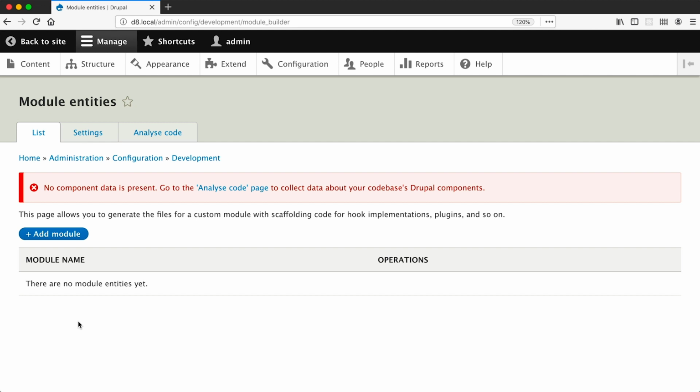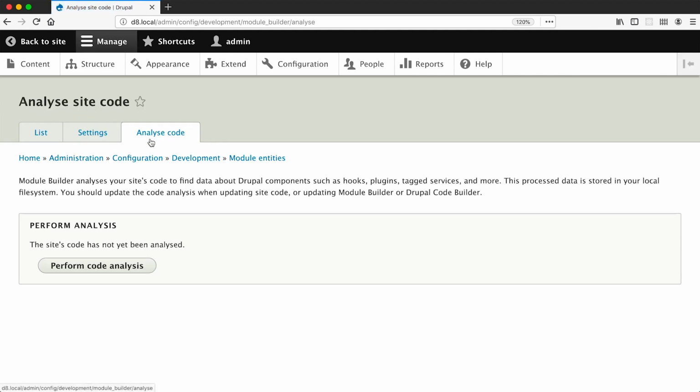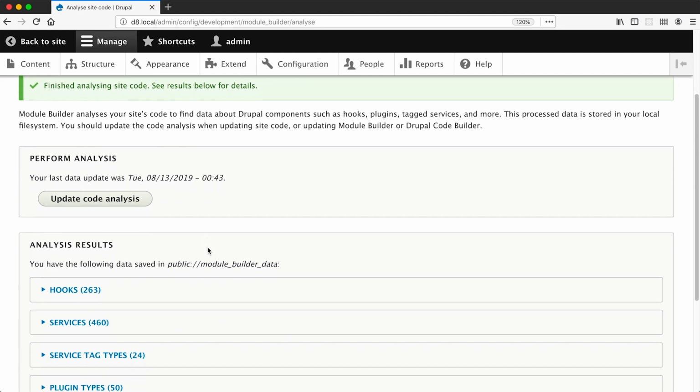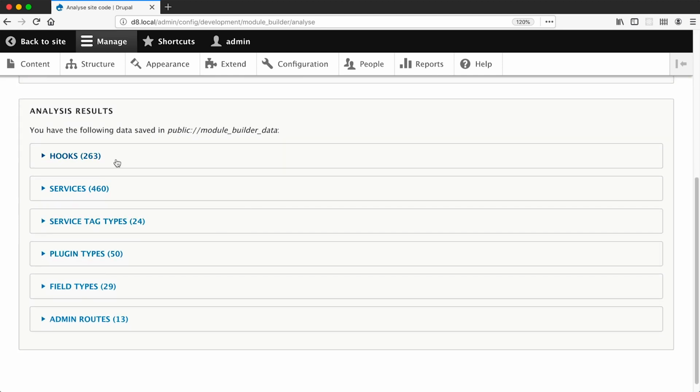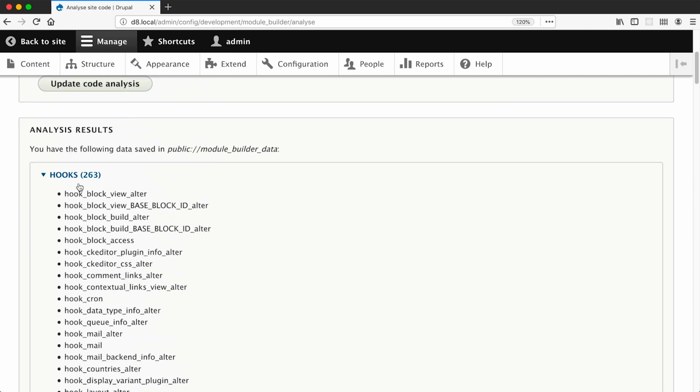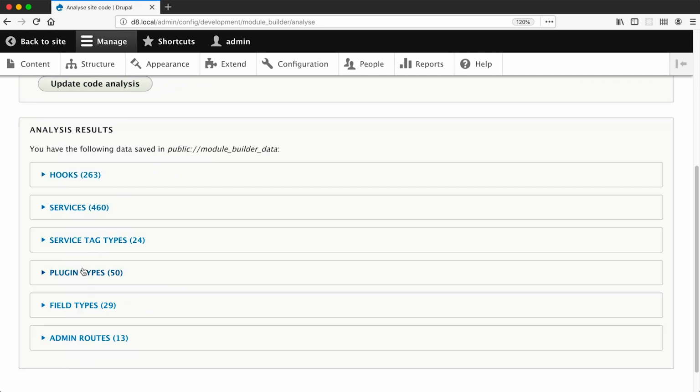And then when you install Module Builder the first time, you will see this error message. So Module Builder needs to analyze your site to find all the hooks, plugins, and services. So click on Analyze Code, and then click on Perform Code Analysis. And then here in the analysis results, you can see all of the available hooks, and there are a lot of hooks, as well as services, plugins, field types, and so on and so forth.